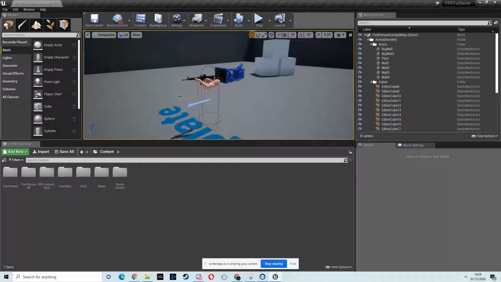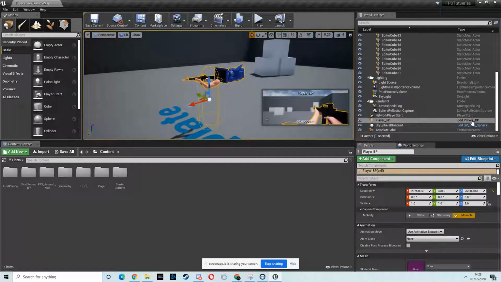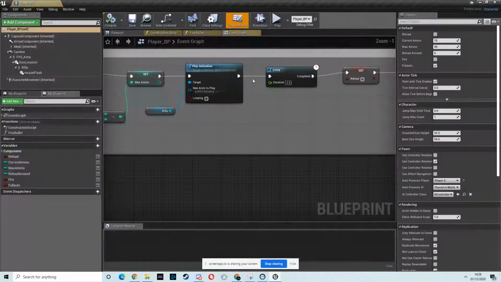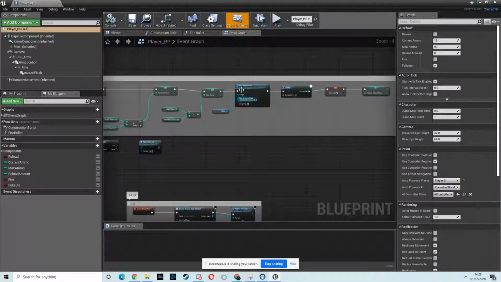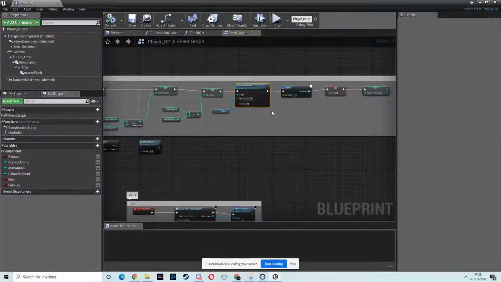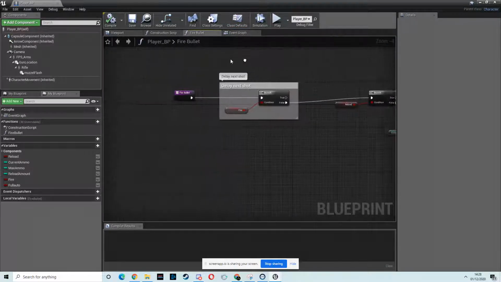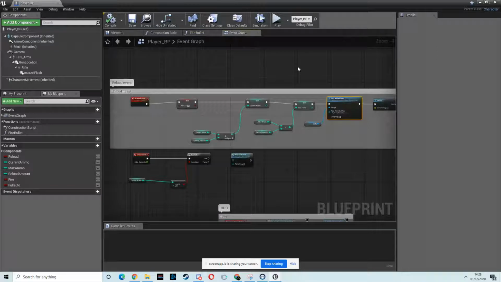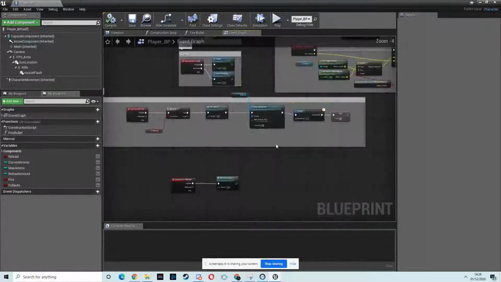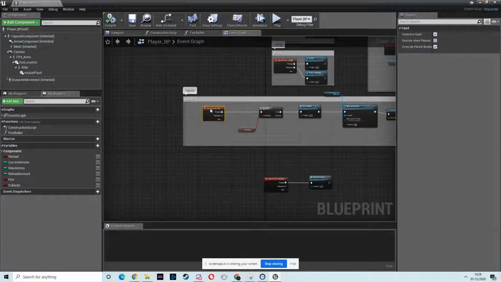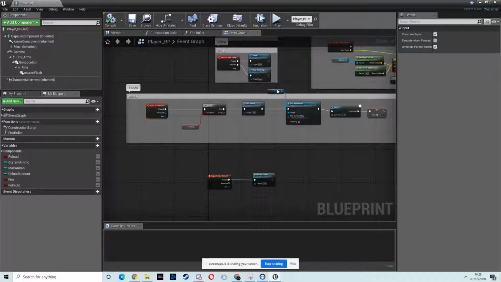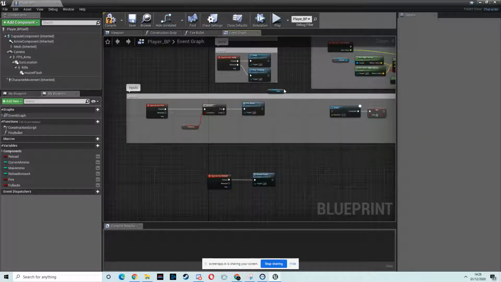So today, the first thing we're going to do is set up this swap. At the end of the last session, we quickly set up the event graph for the shooting, but I don't think I need that. Oh no, I do. What am I thinking?